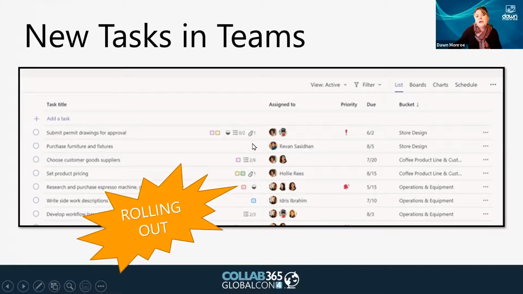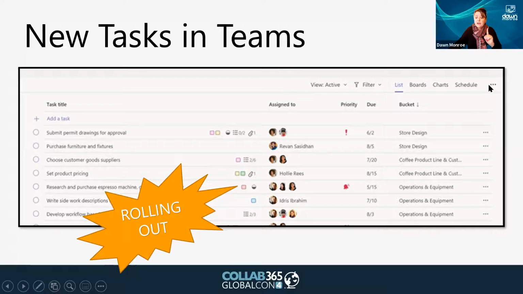This is a sample of their shot, so you can see how people are adding. You can add in color tagging. You can add attachments. You see some attachments. These little indicators like 2 of 6, that means 2 of the 6 things on the checklist are done. Okay, so you can see at a glance. There's priority markers and which bucket it is. And then notice you're getting the ellipsis out at the right to do all kinds of things.